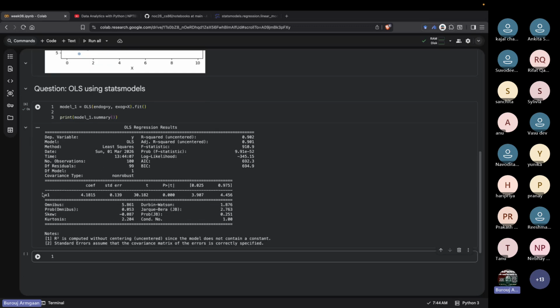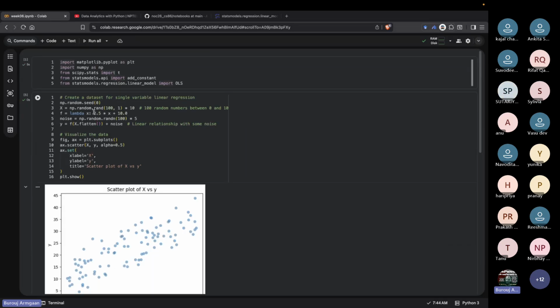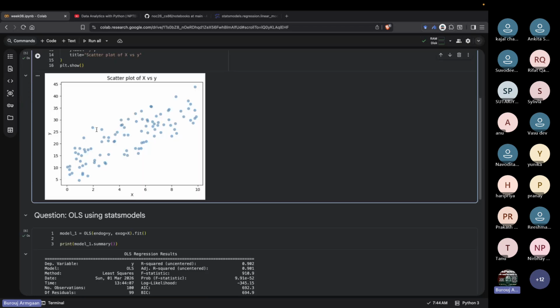You would notice that we get this x1. The way statsmodels does it is that y is equal to x0 plus x1 times your exogenous variable. You can write it like this: endogenous is equal to this thing. So x0 would be your constant term, x1 would be your slope essentially. You would notice that we didn't get a constant term, we only got x1. Even in that x1, we are not matching the ground truth. x1 should be 2.5. We are at 4.185.